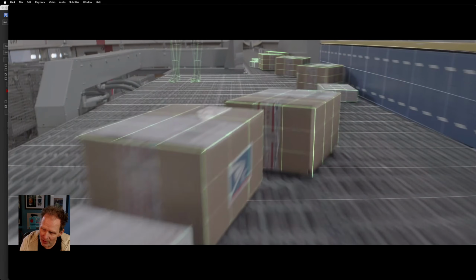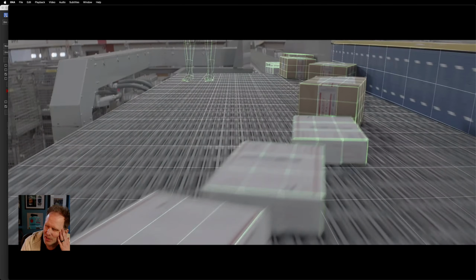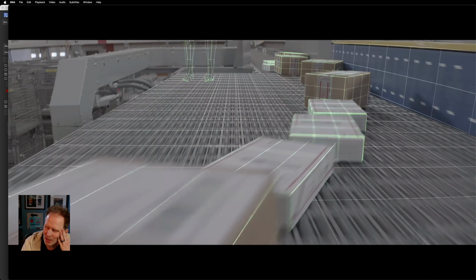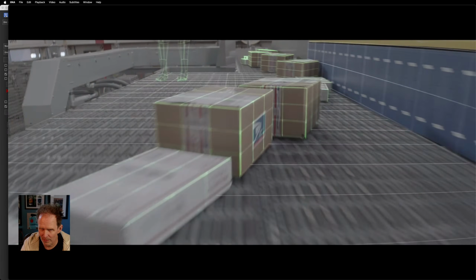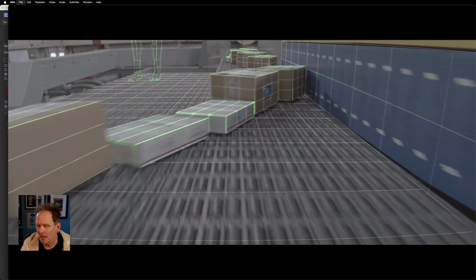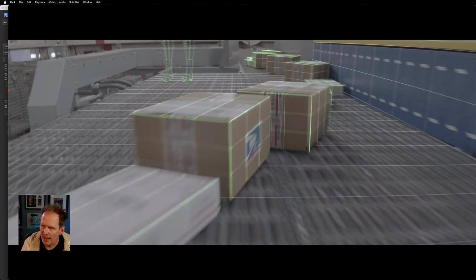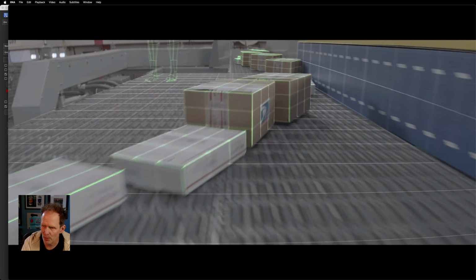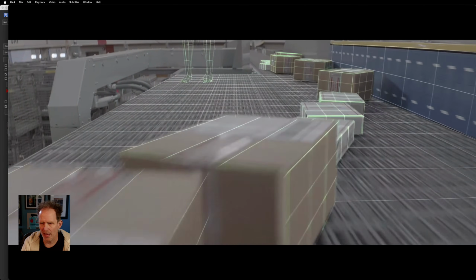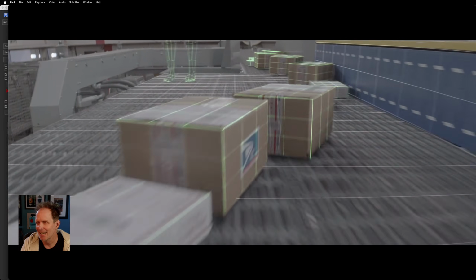So on this first shot, let's go back to the beginning. And I'm just going to step through this so you can see what's going on here. So I did a camera track first, and we can see that the camera is moving. It's trucking right, or tracking right. And the boxes are all each individually tracked. Boy, that must have been a big pain in the neck to do, right? Of course it was. But it wasn't so bad because I was able to do it all with GeoH tracking again. So that's the first shot.